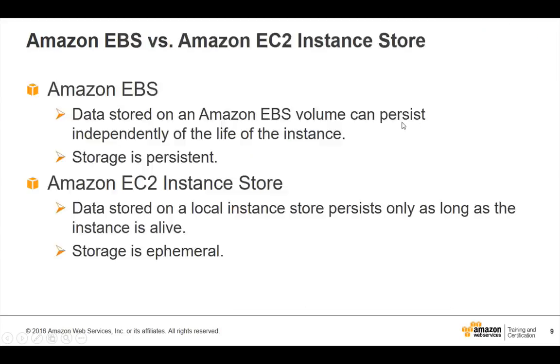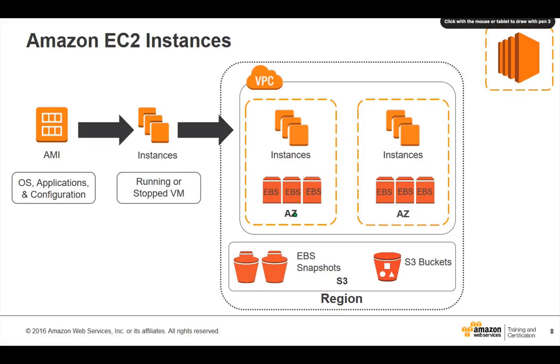Okay, so that's what this slide is referring to: data stored on an EBS volume can persist independently outside the life of the instance, and the storage is persistent. That is not true where you store information on the machine itself. Data stored on a local instance only is going to stay there as long as the instance is alive. When you stop and terminate that machine, it's gone, and so is your data. If you've done this, that's not a problem, because even if this machine dies and it had this associated with it, that's fine. Not only can you snapshot this, as we talked about before, back over here, you could also just go boop, pop it in there.